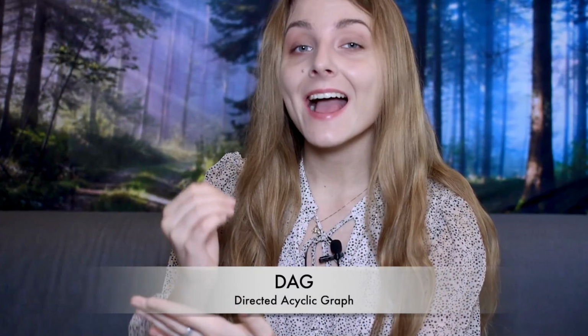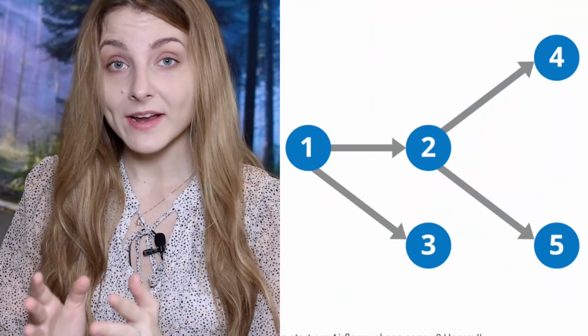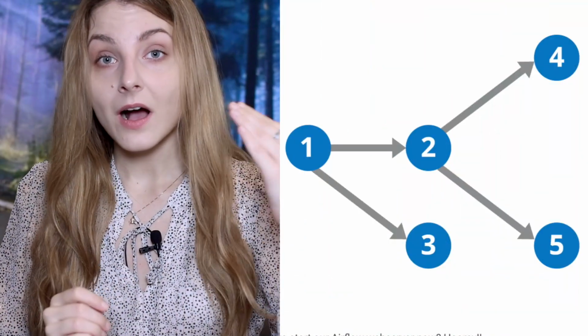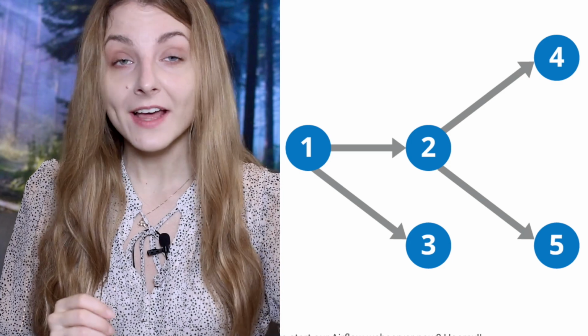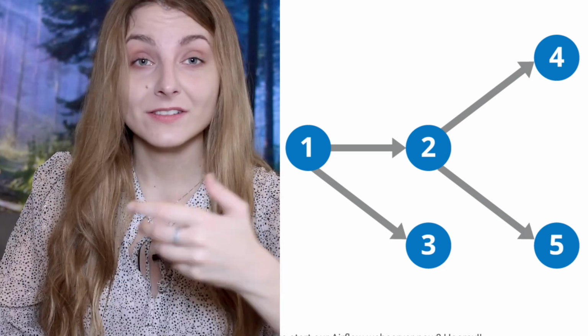What is a DAG? In Airflow, DAG is a directed acyclic graph. So if you've studied computer science or algorithms, you know that directed acyclic graph is a representation of a series of events. It looks like that. It is directed because there are arrows. It goes from left to right or from right to left.